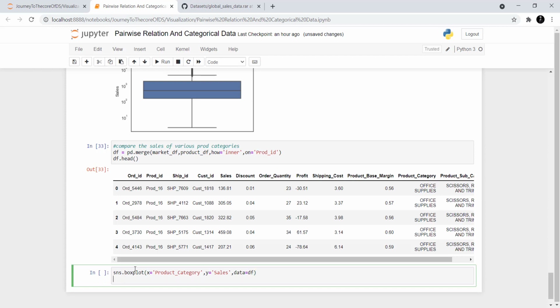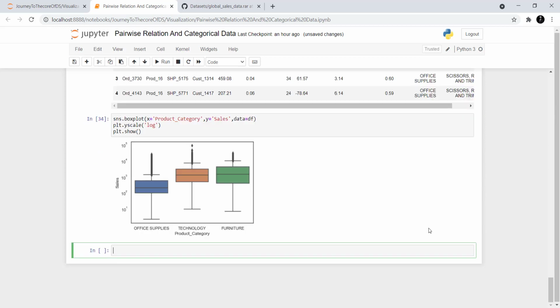Okay, and let me convert this to log scale. So I'll do plt dot yscale log, for better readability. I'm doing this. Okay, so we have done this previously also, guys, remember. So I'll do plt dot show.